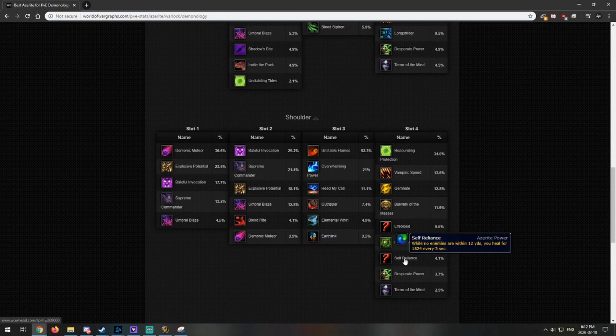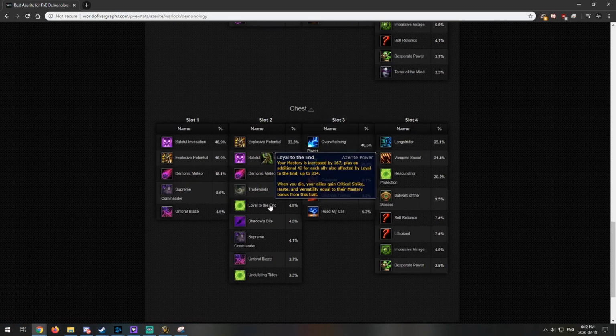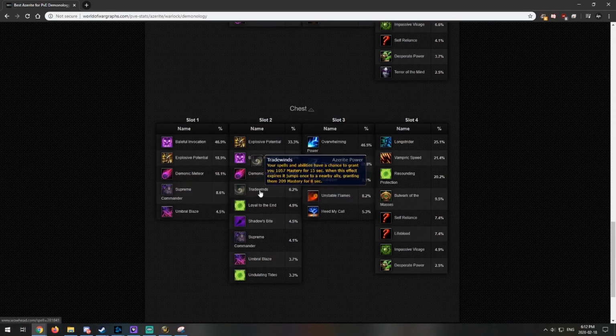Resilience. While no enemies are around within 12 yards, you heal yourself for 1,824 every 3 seconds. Not that common. Wouldn't bother getting it. Scroll down to chest. Everything looks the same. We got Trade Winds.